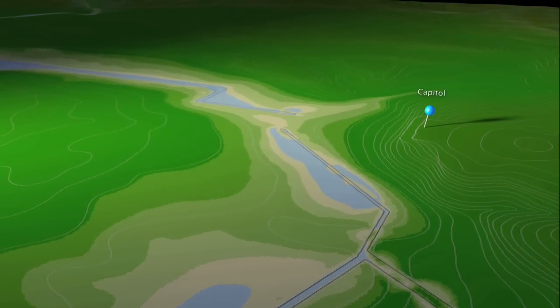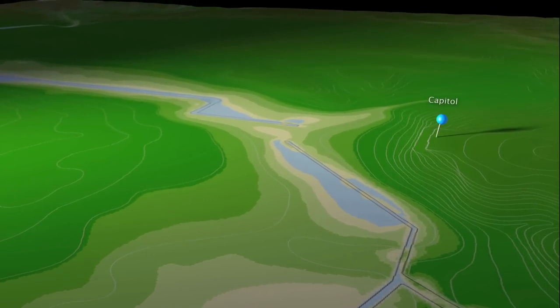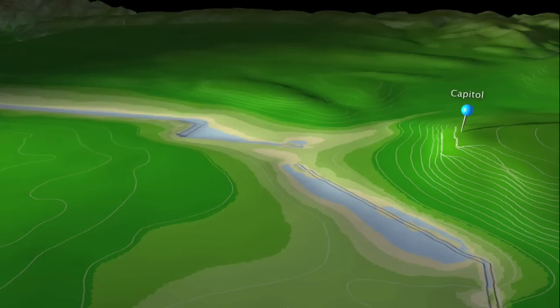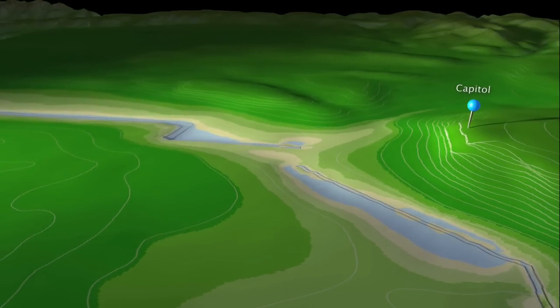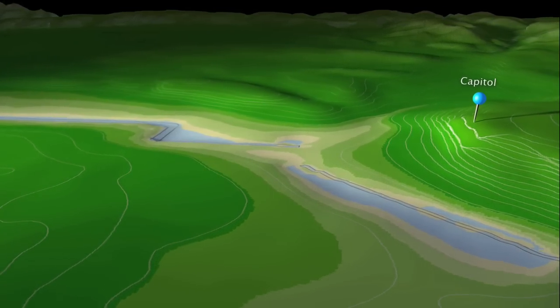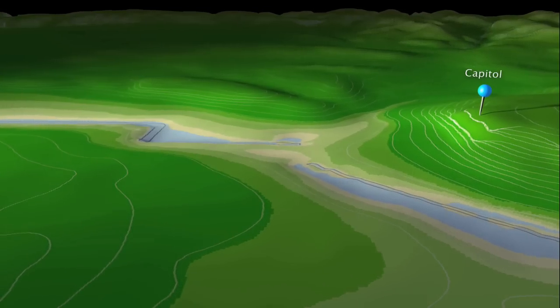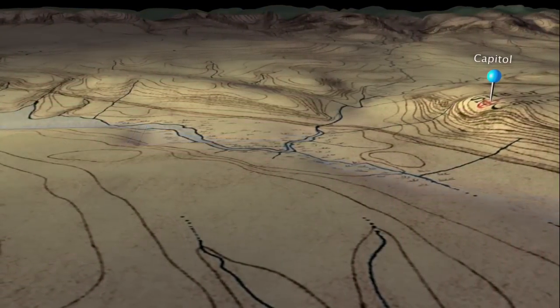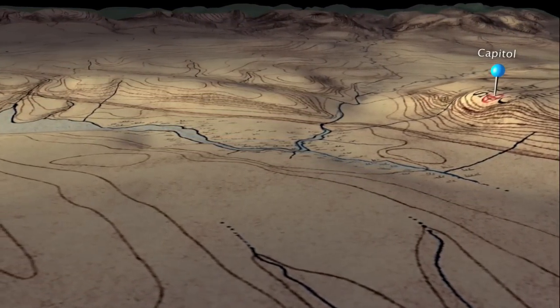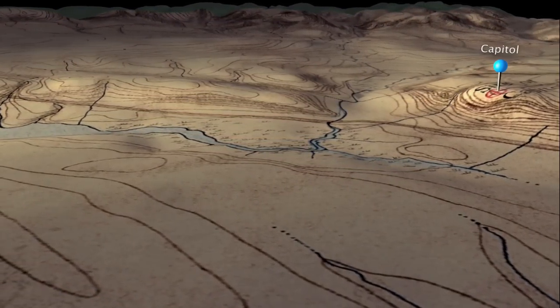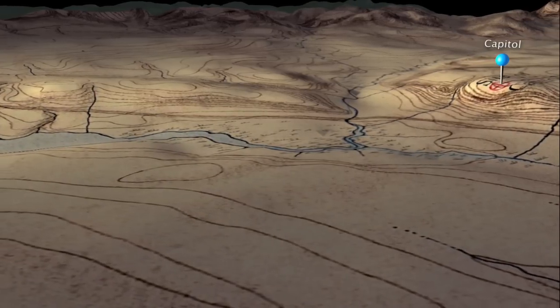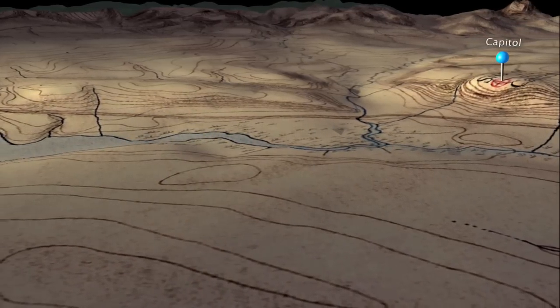To represent the rise and fall of the landscape, we relied on the work of USGS geographer Peter Chirico, who used detailed surveys from before and after the Civil War to create a large-scale 3D model of the landscape. Then we adjusted that information using Hawkins's topographic reconstruction of the ground in 1790. This results in our best approximation of the contours of Washington, D.C. as they would have appeared more than 2 centuries ago.